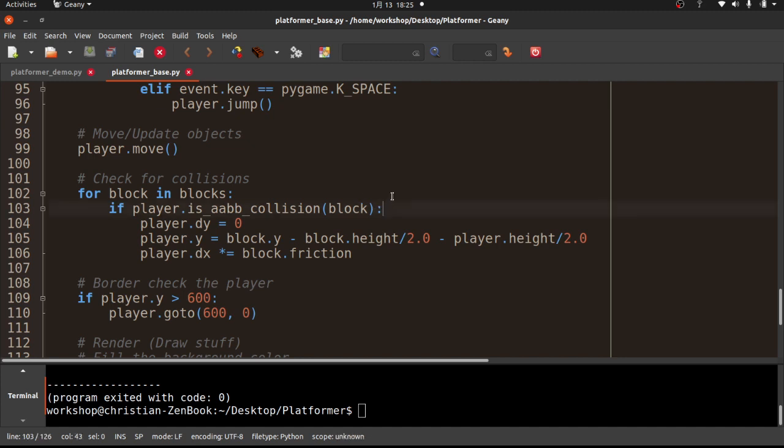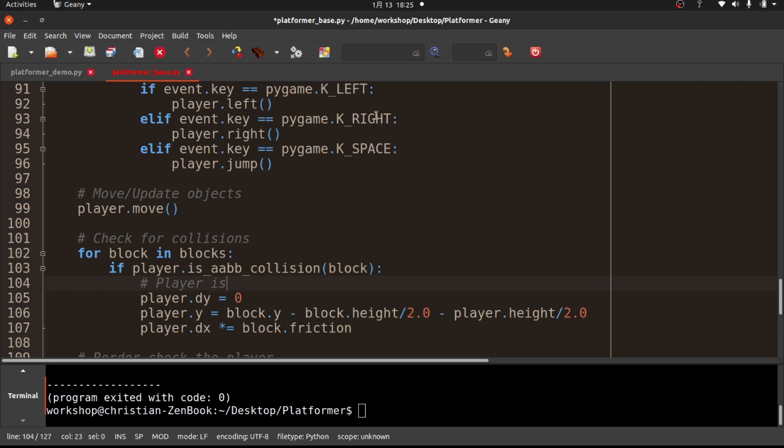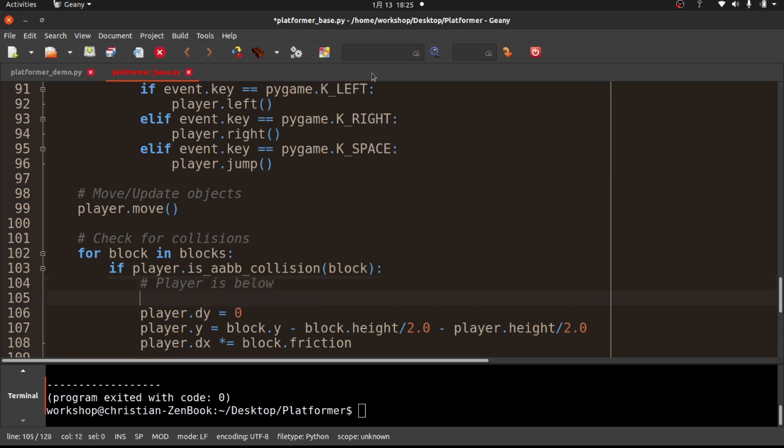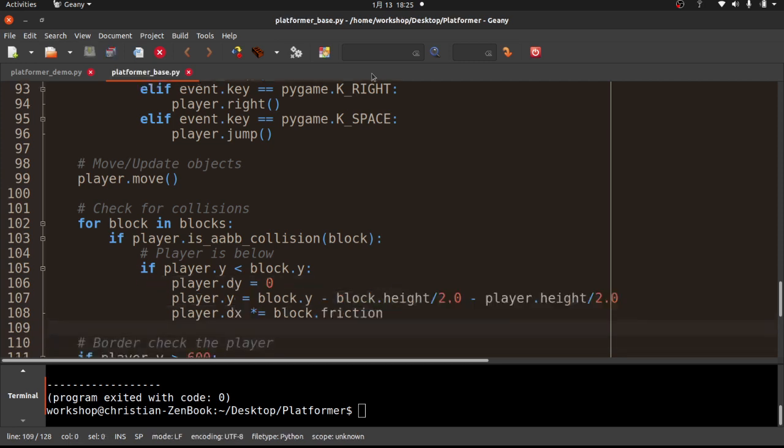So if there's a collision, okay, so I'm going to put here player is below. That's what we've already done. So if player.y is less than block.y, because that's, again, the way the coordinate system works.